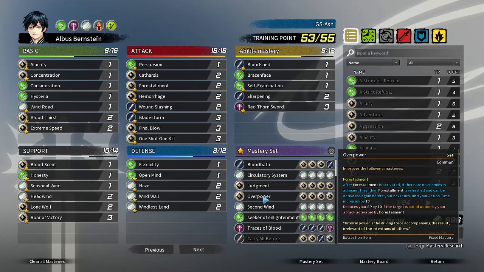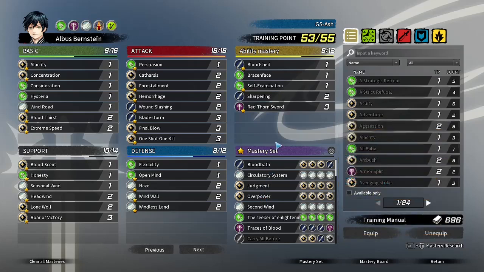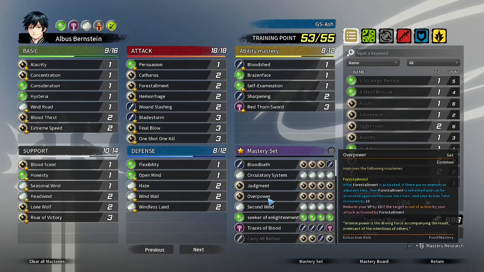Anything that can get to him, he's just going to trigger Bleeding, and then Blade Storm, and then kill it anyway, but it will probably drop the Overpower. Unfortunately, like I said earlier, Overpower is currently broken. They're going to fix that, I'm sure, in the next patch.